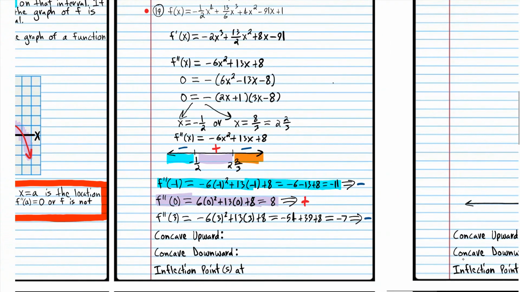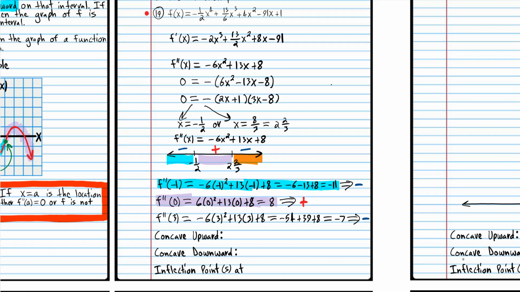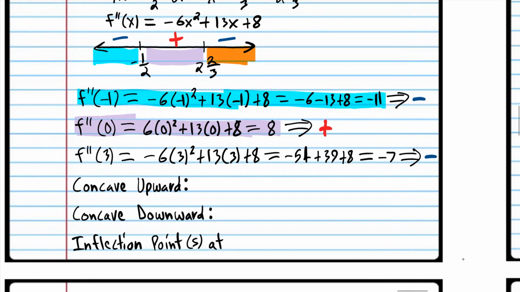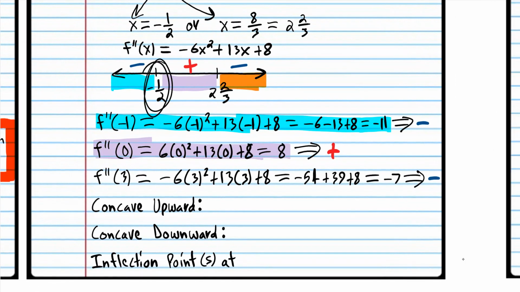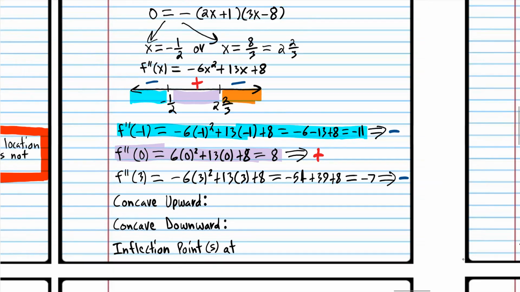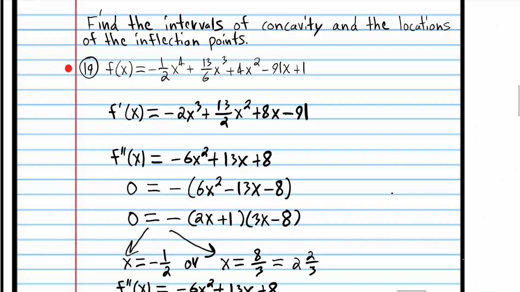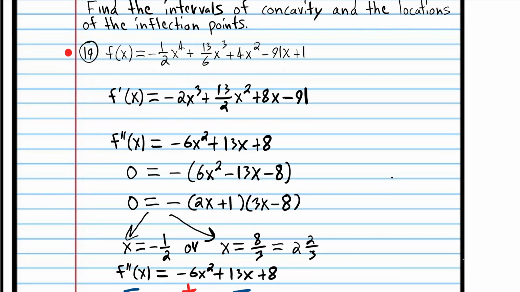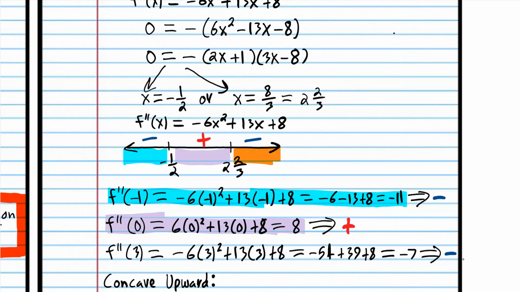Okay, so we now know the sign of the second derivative in those regions, and these x values are the only x values where the second derivative can change sign. There's no other places, because this function up here is not going to be undefined anywhere because it's a polynomial. We're not going to have any problems with 0 in denominators, or negative numbers in roots, or negative numbers in logarithms, or anything like that.